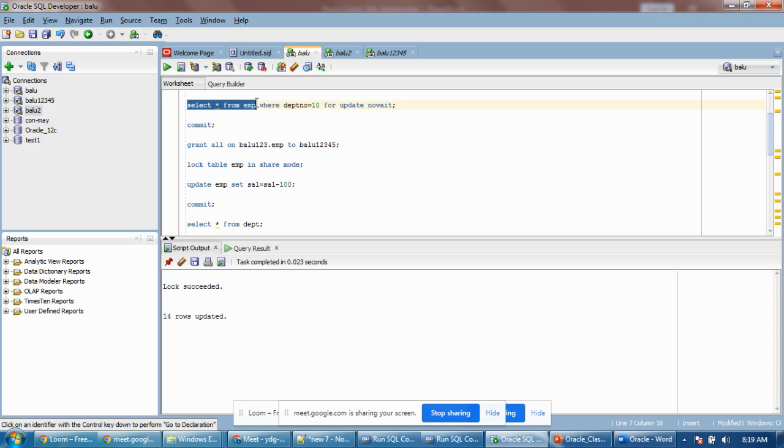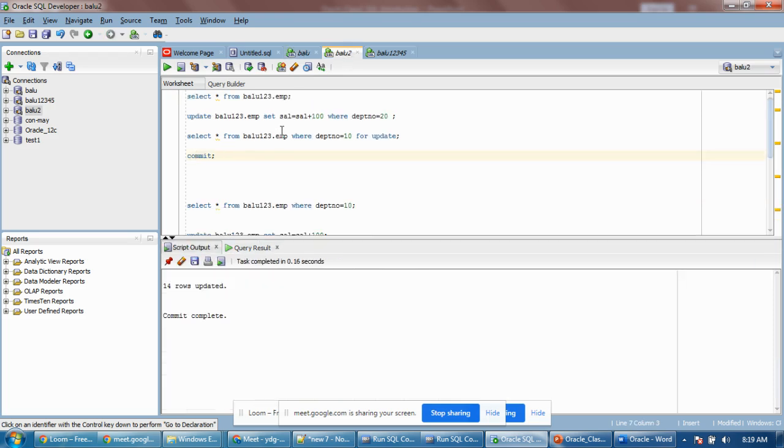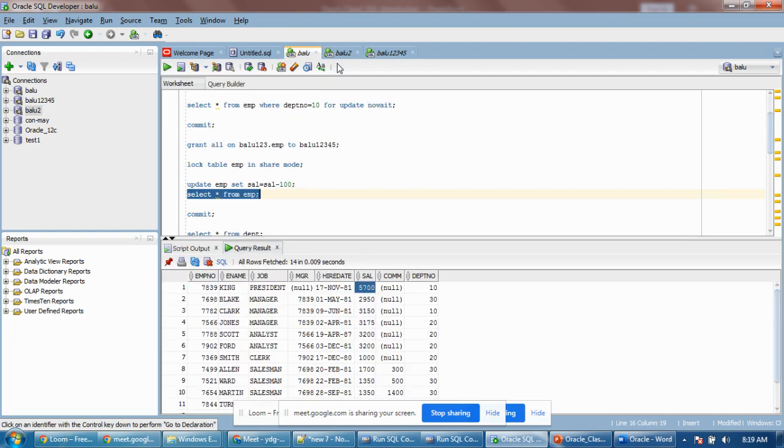Let's here itself we can query this one. What will be the value? 5700. Let's go and check in the other user. What value will he get? Can anybody guess? You will get 5700 or 5800?